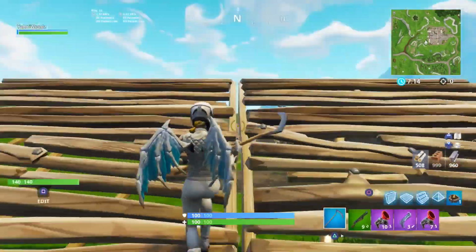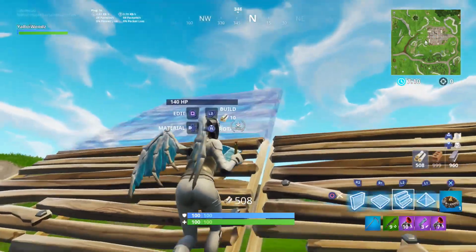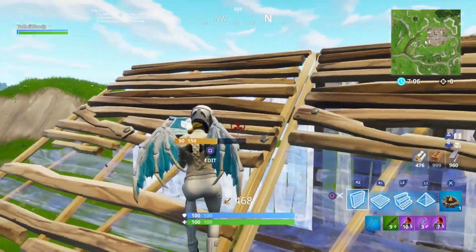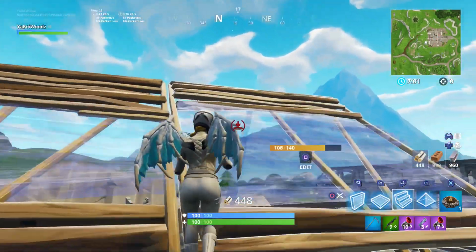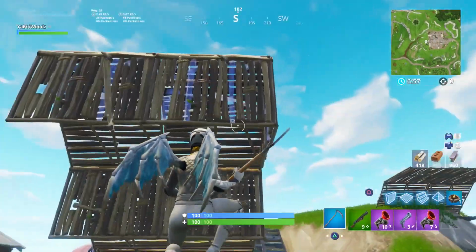So yeah, you're gonna want to generally stay in the middle, and you're gonna want to do a motion like this. You're gonna want to place your ramps and then kind of circle back around, place your walls, circle around, place your ramps, finish the circle, place your walls, and you'll get something like that.